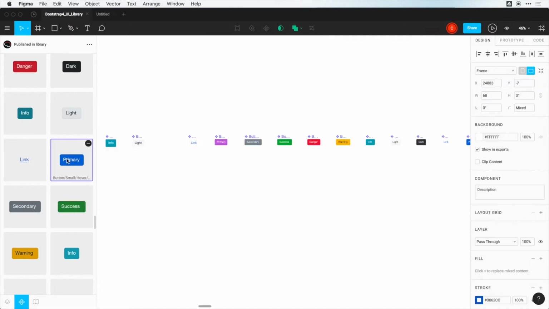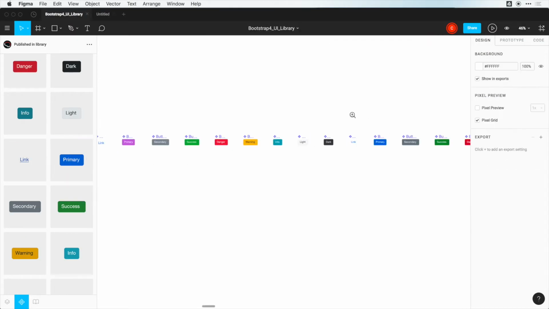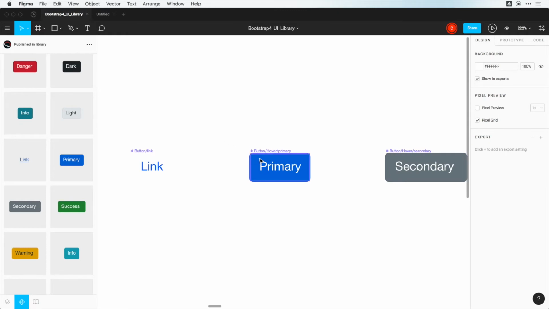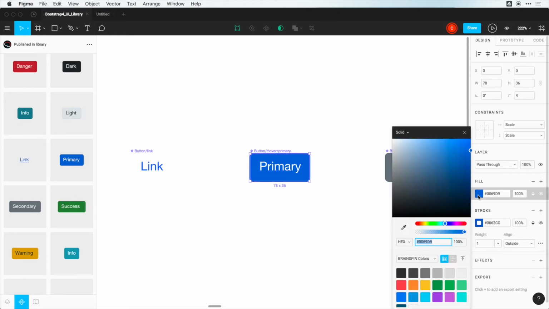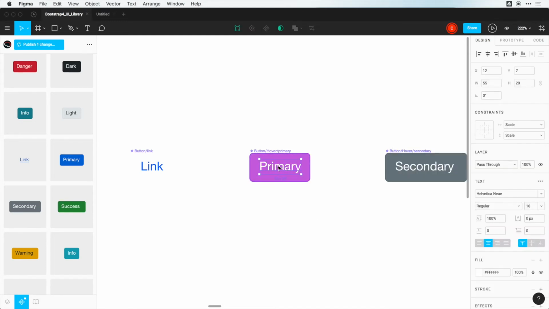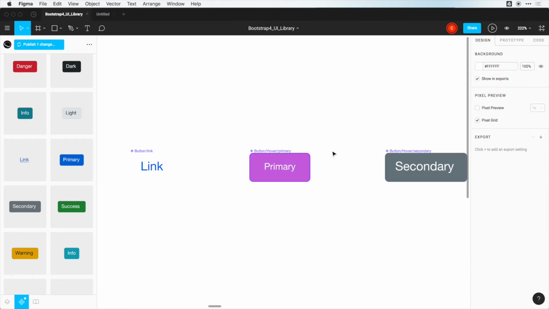And this is where we can find that master component. And if I zoom in, I can make these changes here. So I'm going to make this default primary button light purple. I'm going to set the stroke here to dark purple. And I can even decrease the size here. I'm going to decrease it to 12 pixels and move this, kind of center it here.